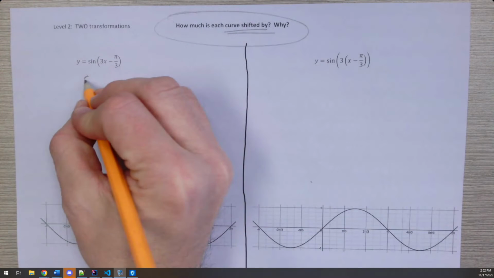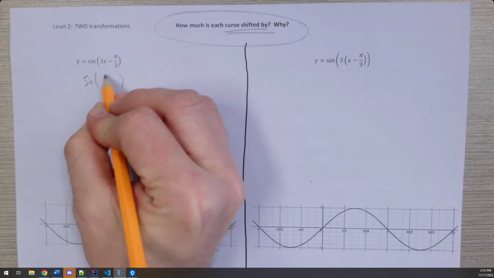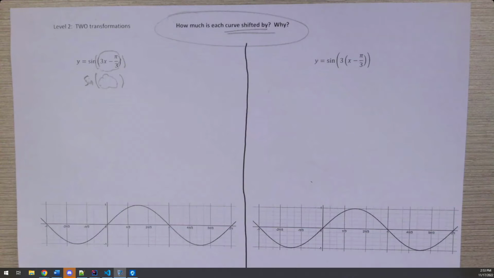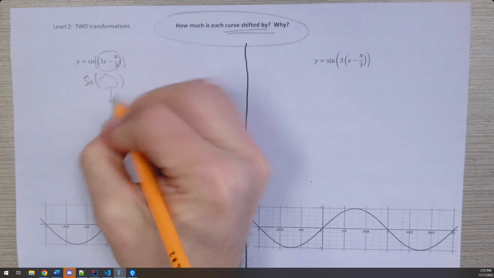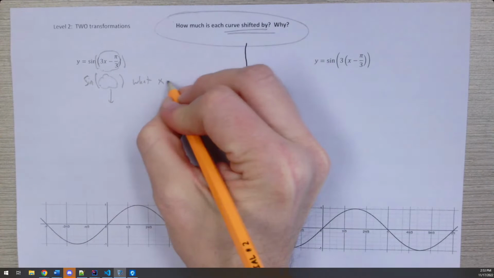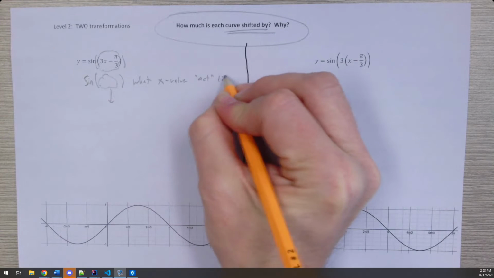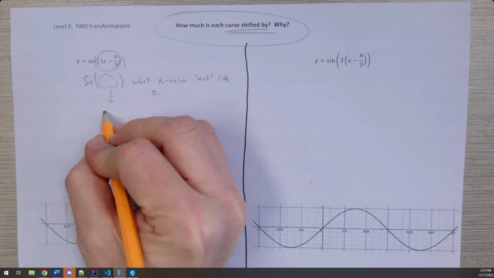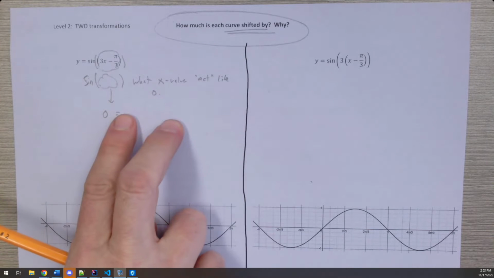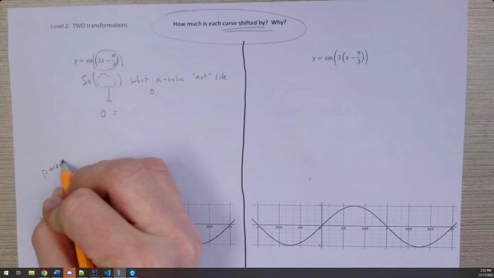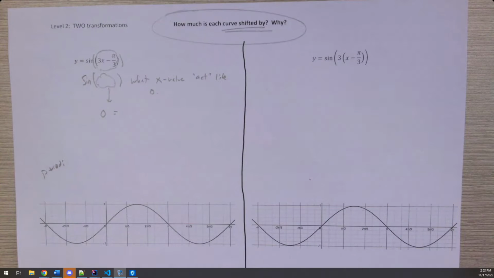So let's try and think about it, and I'll let you do it. Let's think about it in the same way that we did on the front side. I want to ask the question, what x value could I plug in so that the point will act like 0? So go ahead and set up an equation, figure out what it is, figure out what the period of this function is, and then try and sketch just one period of this scaled shifted function down here, and then we'll talk about it.